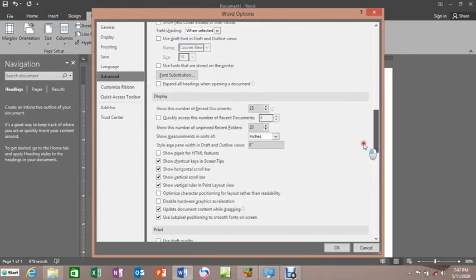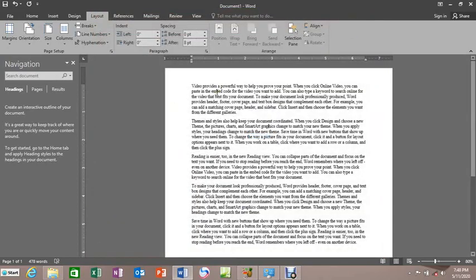When we come to the display, it is here. So we show the measurements in units of. So this is where we can change the units from. Then afterwards, you put the margins the way they have given them to you. By default here we are having inches, but we can put centimeters, millimeters, and others. That's how we can change them in case the question has given you different margins.